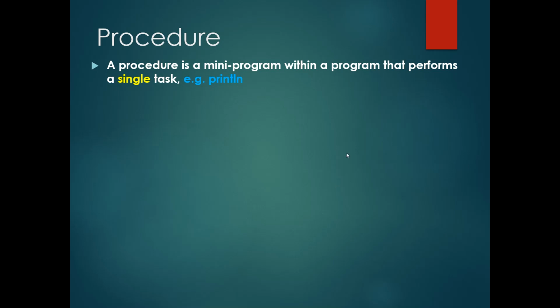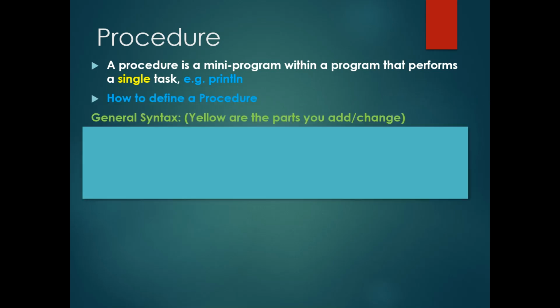Well, let's take a look. So here's the general syntax. All the yellow you see are things that you can customize. All the white you see is stuff that basically has to be there. So we see this private static void. That needs to be there. Okay, we're going to come back to what all these little parts mean in a second. But what do we get to change? Well, we get to change the identifier, the name of our procedure. Now, how do we name these things? Well, we name them the same way we name variables. We have to name them according to their purpose.